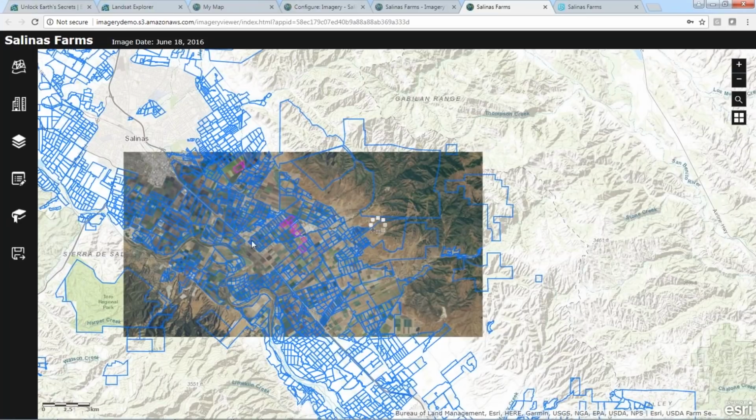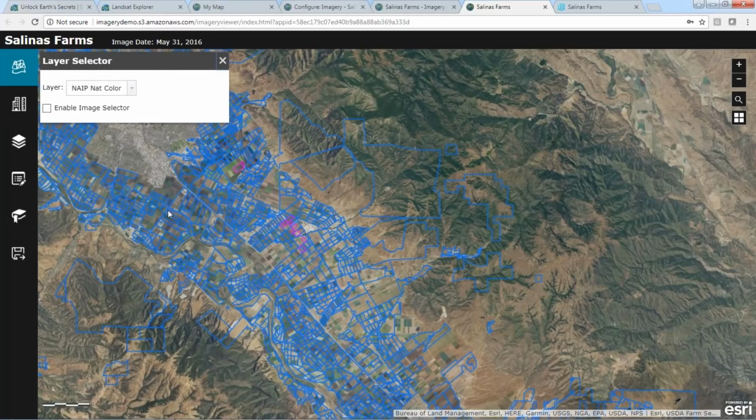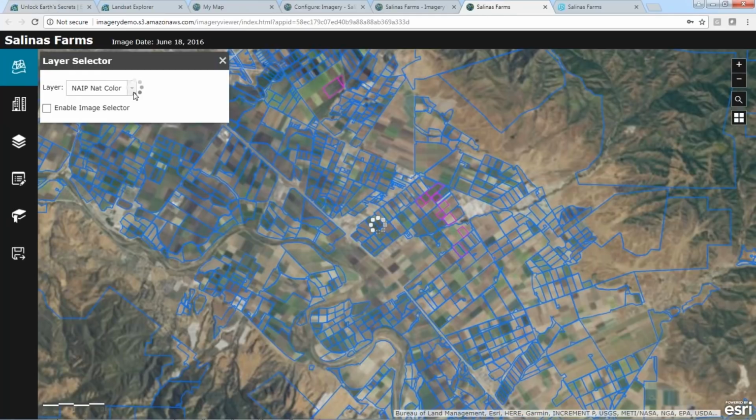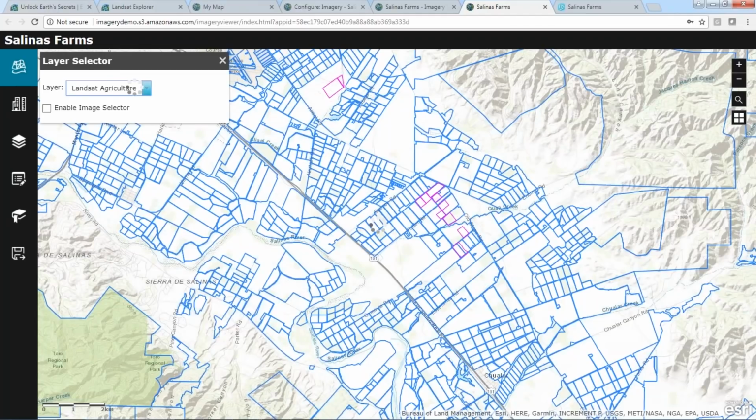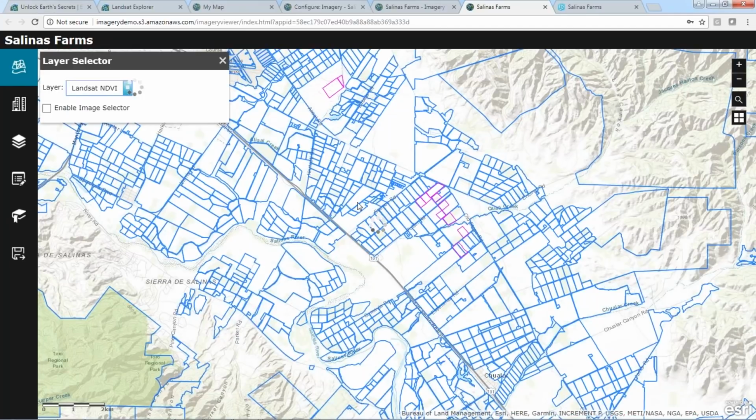And what I wanted to do is to use this application to actually show some of this different imagery. So as before, you can see it's using the same web map as the basis, but now I have some simple tools which allow me to review the different data sets. So I'm looking at the natural color imagery, but I could also look at, for example, the Landsat imagery. Let's say I'm interested in, let's say, the vegetation index.